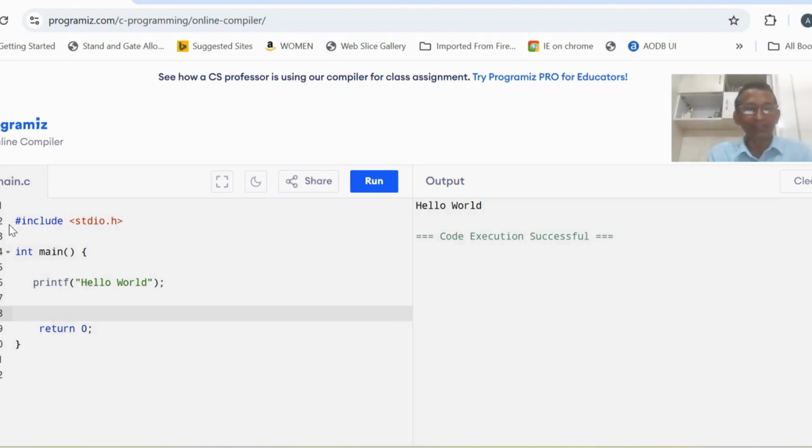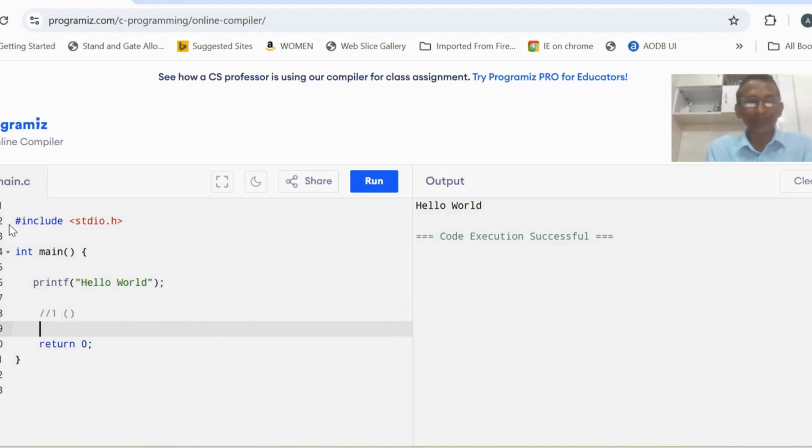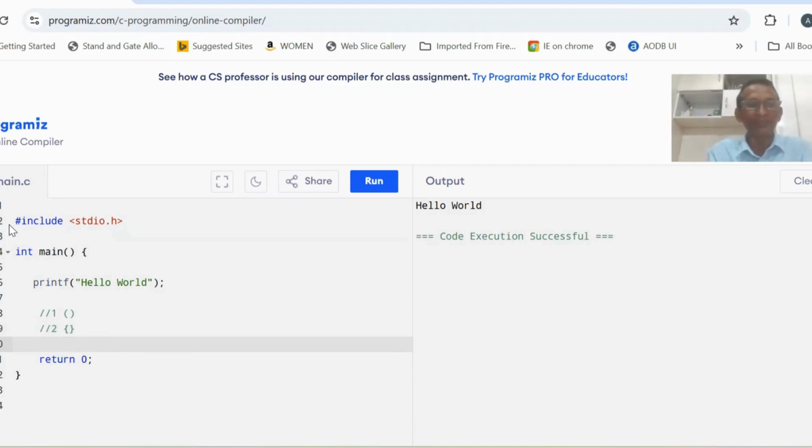Okay, see, there are three types of brackets we'll be using. Let us put that in a comment. One is this small bracket, opening and closing, that is for the functions wherein you pass the parameters. And the second is the opening and closing braces, where you define the body of a function basically. There are other uses of this also that we'll see later. But by and large, you have the function body.